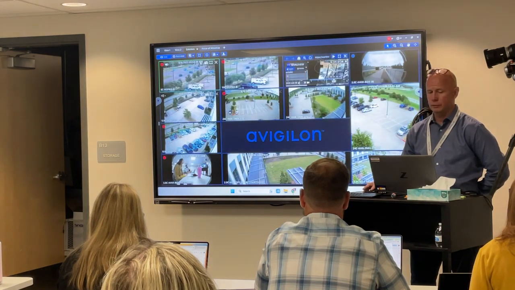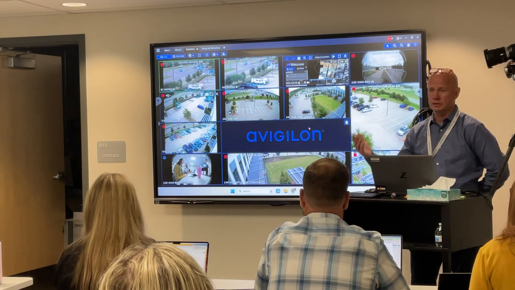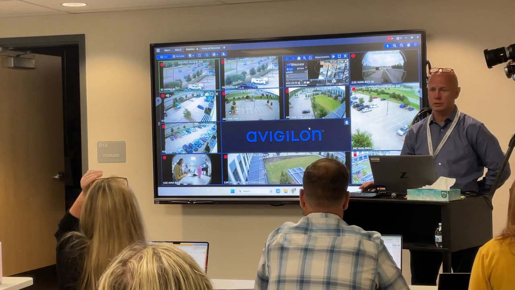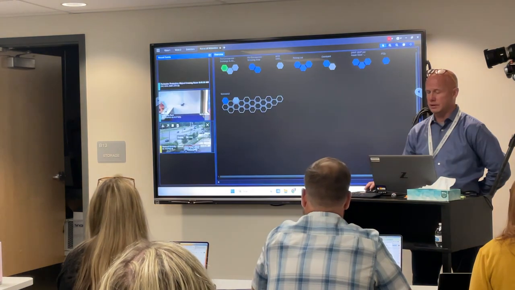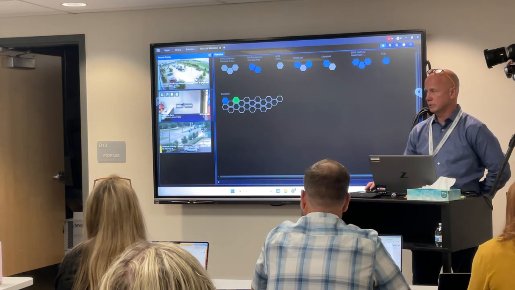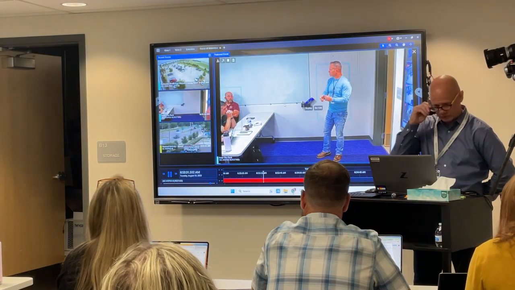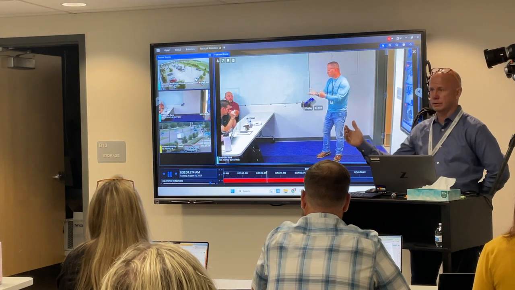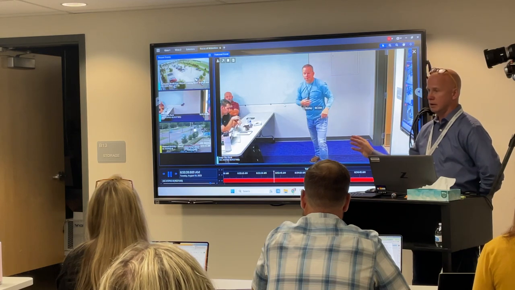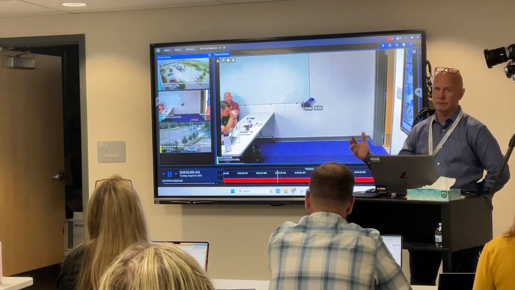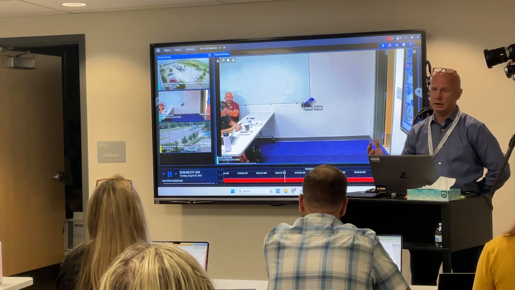Essentially, if somebody drives over a line into the parking lot, we can send that message to whoever needs to hear it, so we can get the right information to the right people at the right time. Through that focus of attention interface, these windows that come up here, like this one right here, was an analytic event. It was when Jeff entered through this area. I had it pre-set up in the camera, and I'll show you how to do this. Once he crossed into this area, it triggered this event and brought it to focus of attention. That could go to an email, it could go to a text message, and if it was important enough, it could go over the radio.